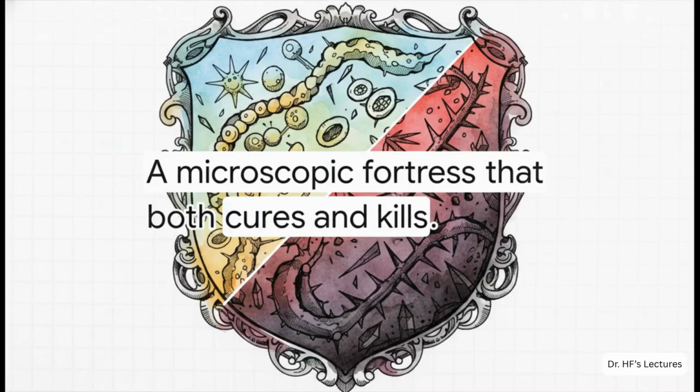And so we're left looking at this microscopic fortress that literally both cures and kills. The LPS molecule really is a masterclass in biological complexity. The big question moving forward is, how do we continue to utilize the highly specific, life-saving shield of the O antigen to create vaccines, while simultaneously and perfectly disarming that deadly, durable anchor of lipid A hiding just beneath it? It's a massive challenge, and one that continues to drive modern immunology today.